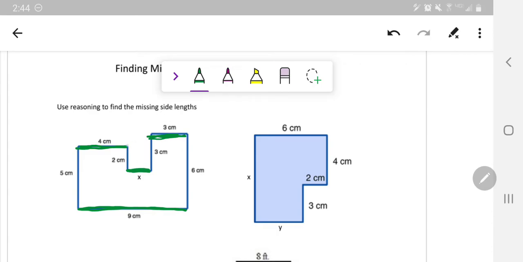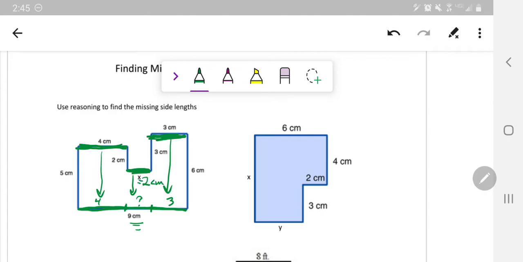All right, so what I do is I kind of envision all these lines plopping down onto this bottom line, which is kind of like the total here. All these 3 green lines up higher are going to fall down here and basically total up to this length of 9, right? So there's 4 centimeters here, there's 3 centimeters here. What would this length have to be to make that full 9 centimeters? Well, 9 minus 4 and minus 3 gives us 2. So in this case, this missing side length is 2 centimeters.